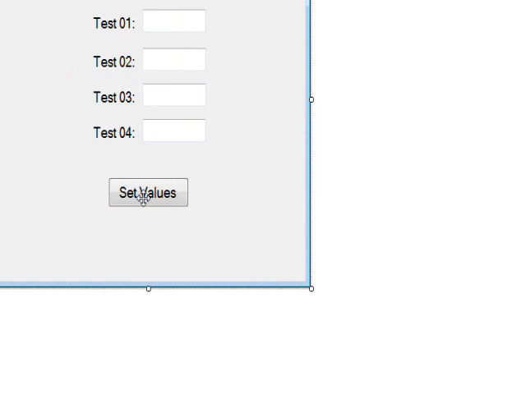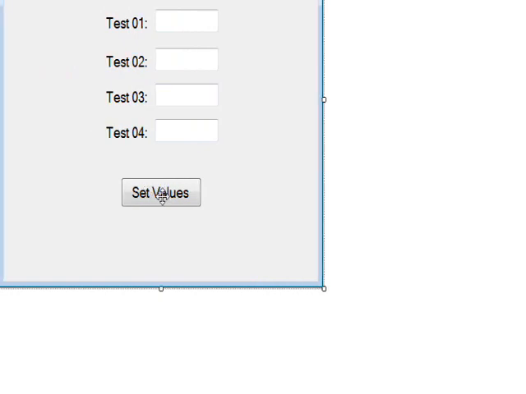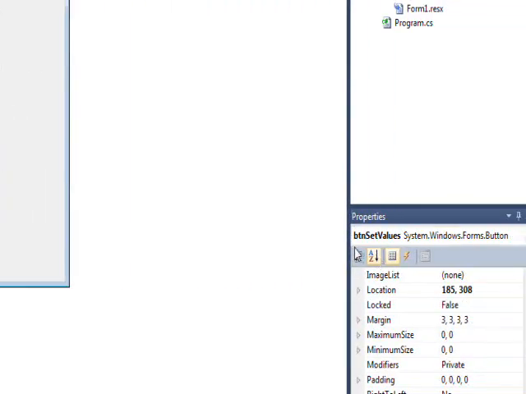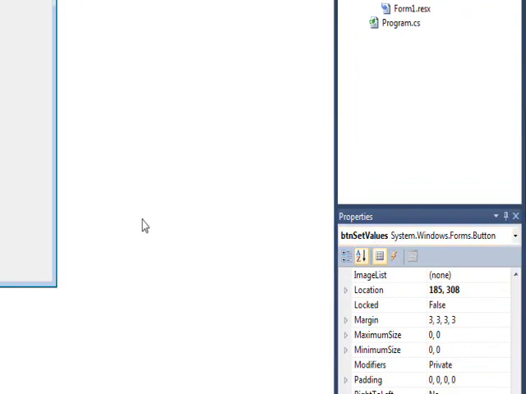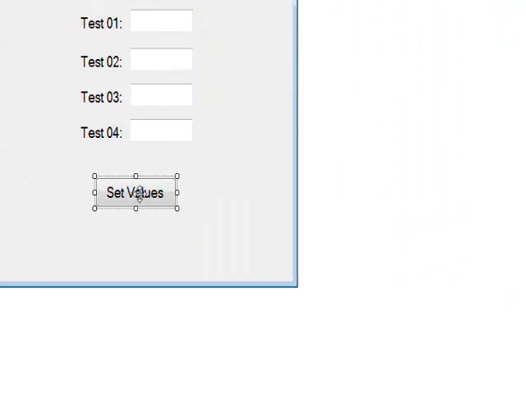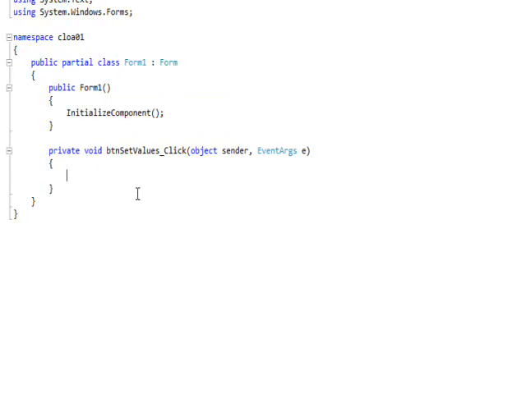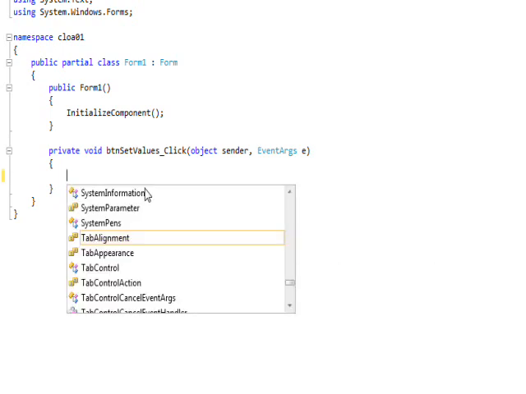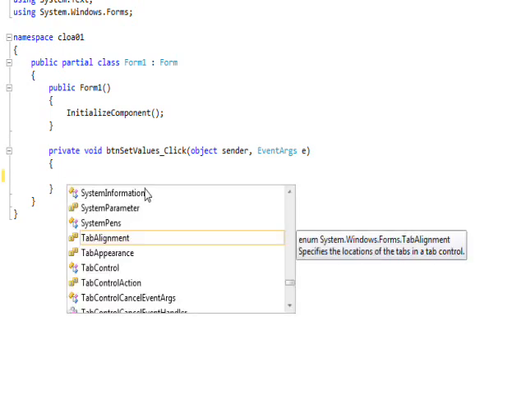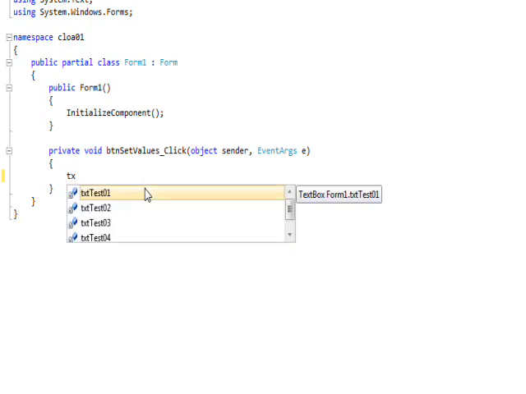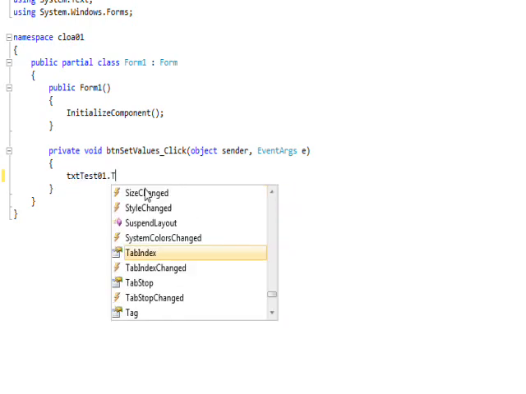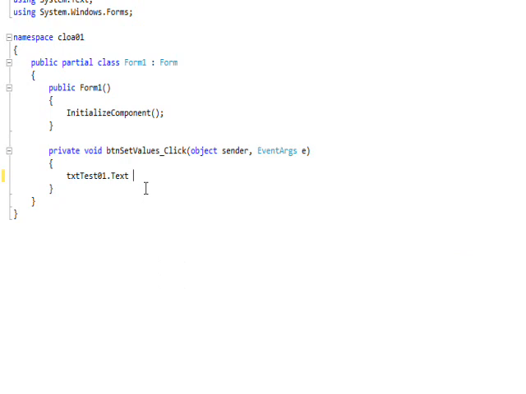The button also has a name. It's BTN set values. So if we double click on the button, we'll go into the event handler for button click, and we can reference all these by specific names, like we can say txt1.text equals, say, 1.